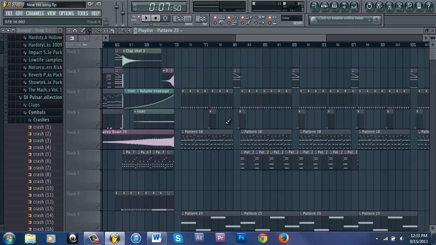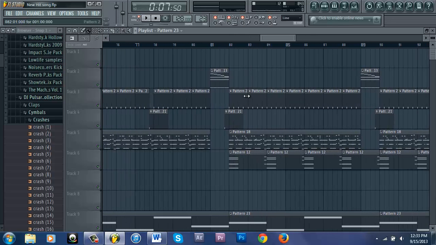I actually went to see Zed about a week ago, and what I noticed a lot that he did, and what I've been noticing in artists such as Hardwell nowadays, is a technique that I really like and I'm just starting to incorporate in my style. When they do a 4x4 measure of kicks, on the last one they won't do a kick and then they'll add a snare, so it'll sound like this.